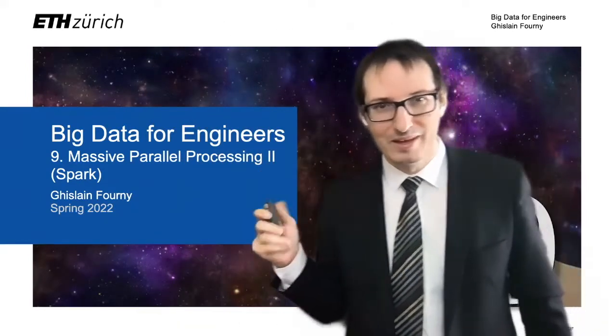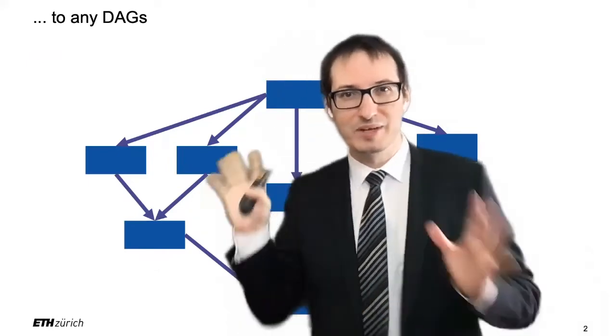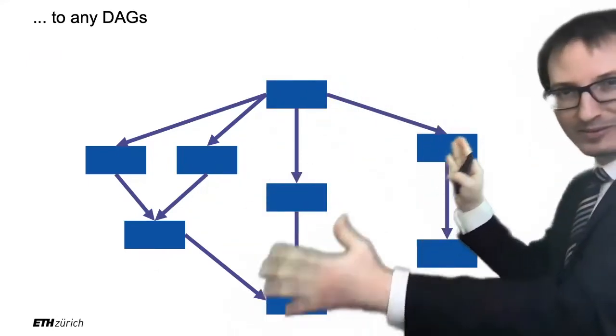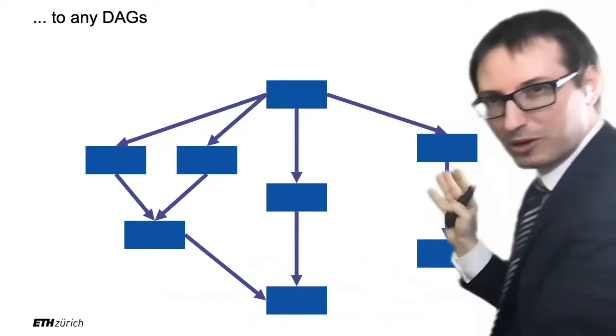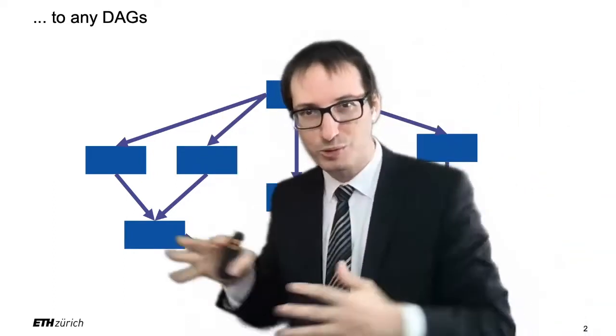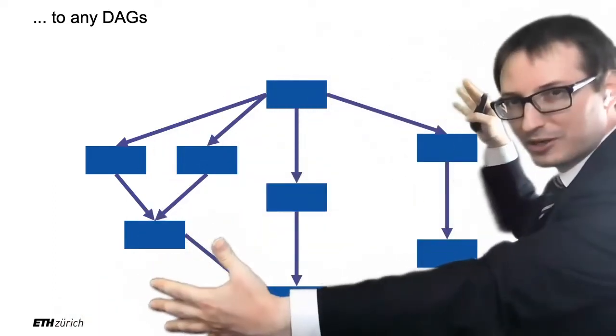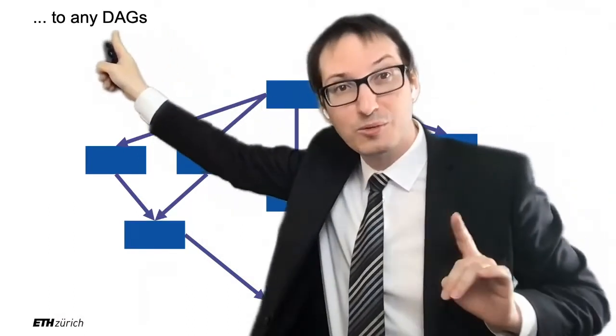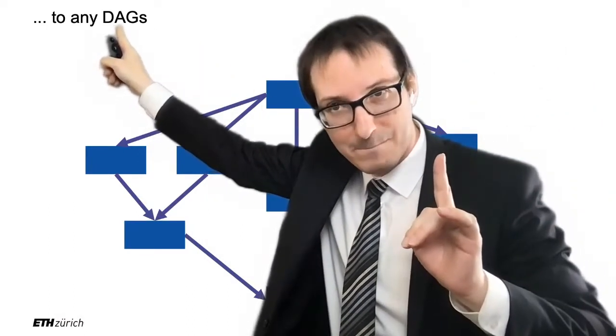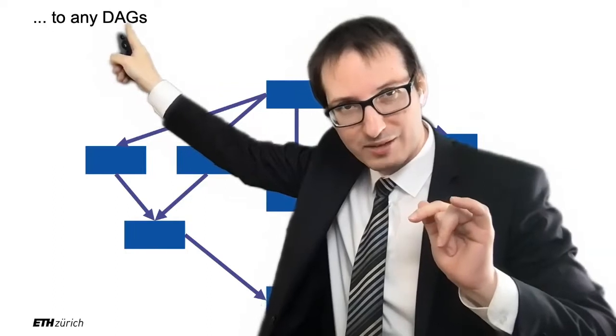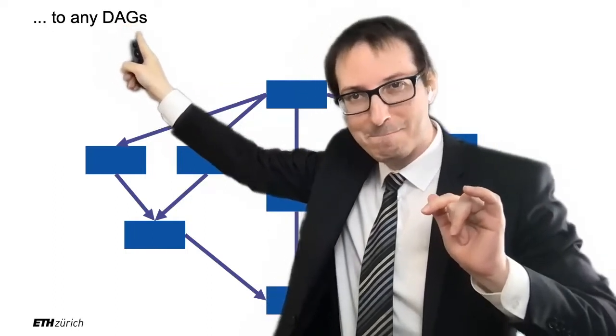All right. So this is the big thing about Spark, right? We generalized the whole computation model from just map and reduce to a whole structure that is called the DAG. Does anybody remember what DAG means in the lecture hall or on the Zoom chat? What is a DAG?